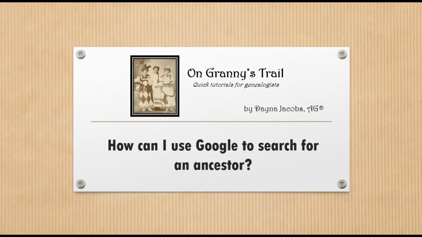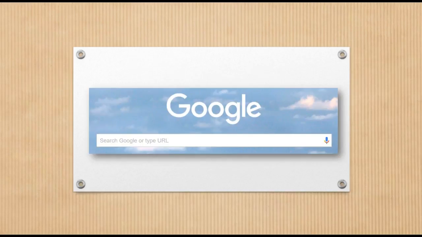I'm Dana Jacobs, host of the On Granny's Trail channel and blog, and today's question is, how can I use Google to search for an ancestor? So what I'd like to do today is to give you some examples of terms to use in a Google search or any search engine and show you what the results look like.